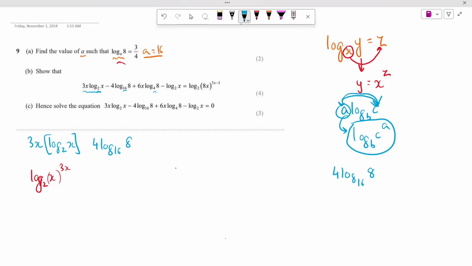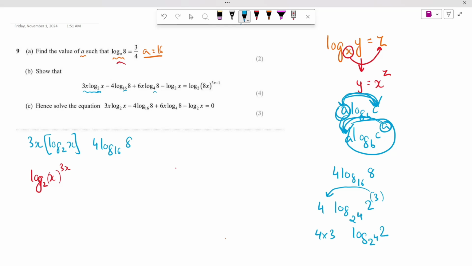So first of all, what can we write? 16 is nothing but 2 to the power 4, and what is 8? 8 is nothing but 2 to the power 3. As I have already told in this property, if something is in the power, it also comes down. If a was here, a goes up in the power of c, or it comes down. So if 3 is given over here, 3 would come down. So it would be 4 into 3. Now it would be log 2, and 2 to the power 4 in the base.